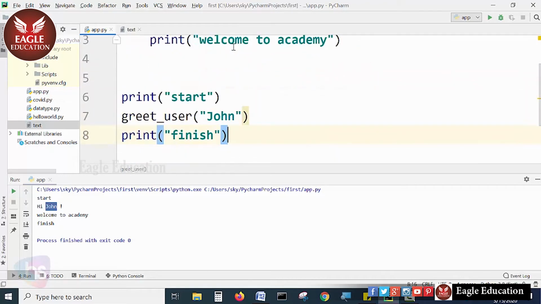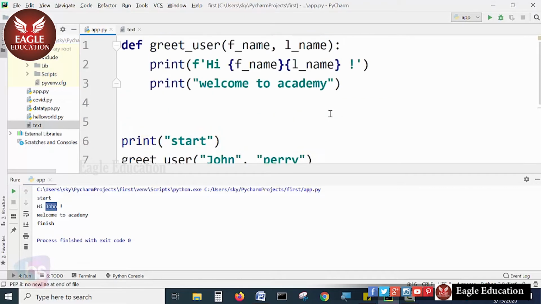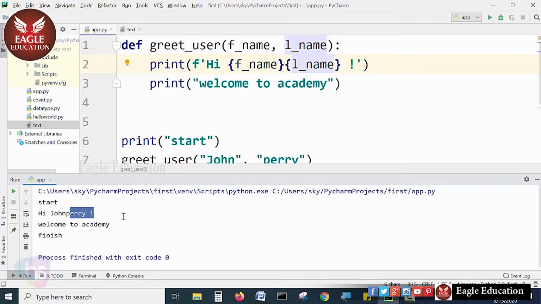If I specify here John, and comma, the last name is Perry. First argument, second argument, I'm forwarding there, and the first parameter and second parameter are going to be printed over here. Now see here, John Perry.